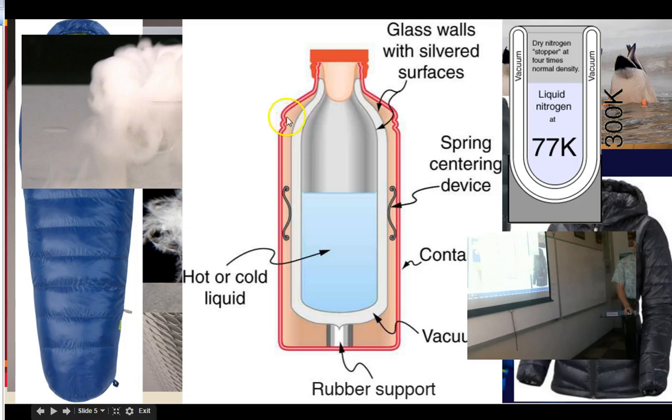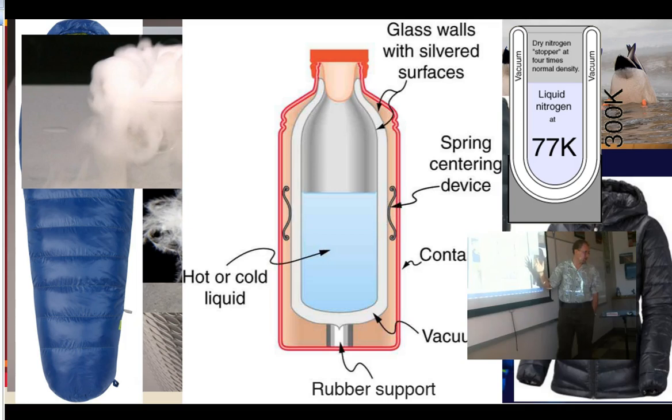Vacuums, though, are the best insulator. And so here we have a Dewar flask, and this is able to have a huge temperature difference across the flask. In here, we can put liquid nitrogen at 77 degrees Kelvin, negative 200 degrees centigrade, negative 500 maybe, if I'm doing the mental math correctly, Fahrenheit. So way stinking cold. And that liquid will stay at that temperature inside this flask when it's room temperature outside. And so you can have hundreds and hundreds of degrees difference between the internal temperature and the external temperature.